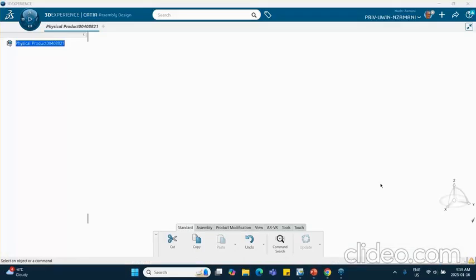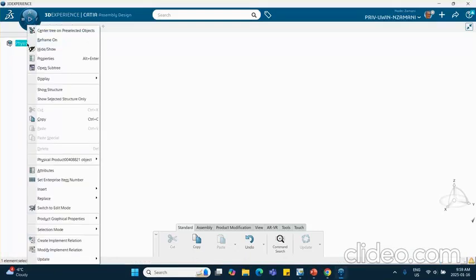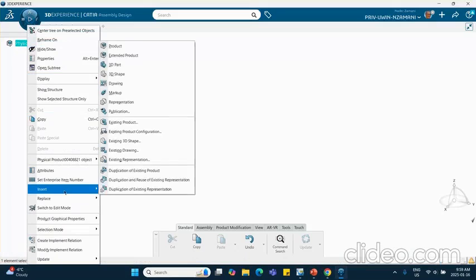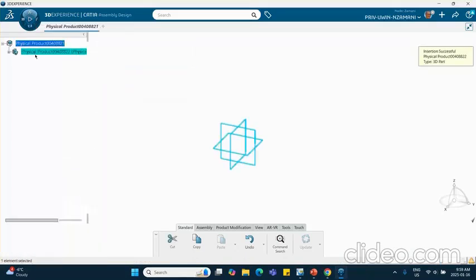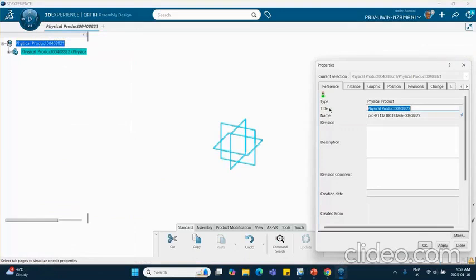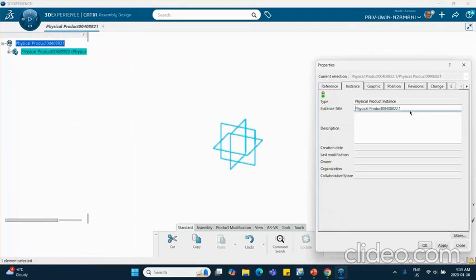Okay, I'm in the assembly design interface. Right now I'm going to make one of the shafts. So insert 3D part. I'm going to call this thing the shaft, and we're going to make it.